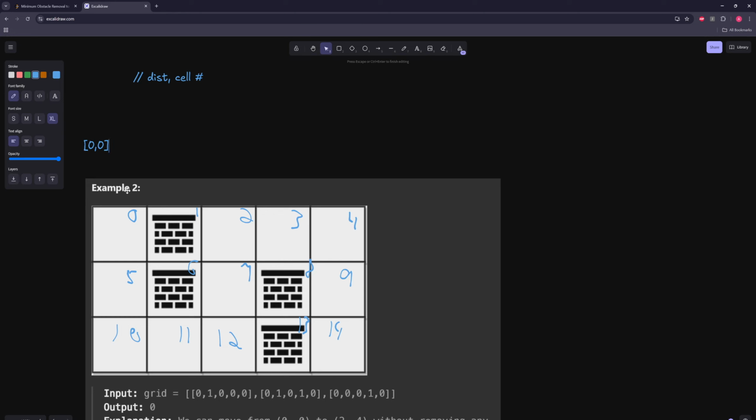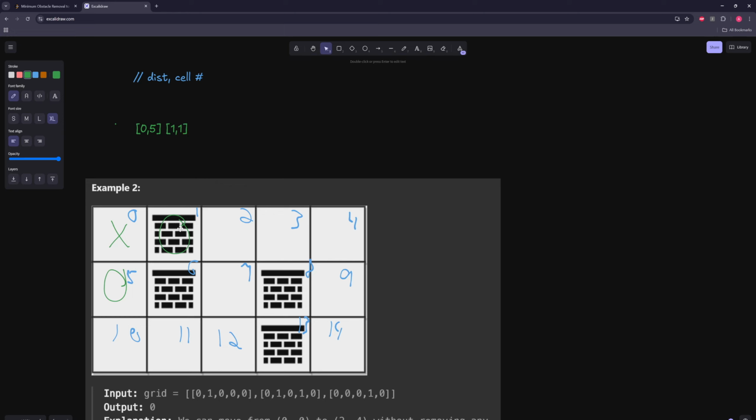And then we're going to pop this cell and look at all of its neighbors. This neighbor also is empty, so this neighbor should go to the front of the queue. So we're done with this. Now, let's actually use another color. Now we're going to check the neighbors here and here. This neighbor should go to the front. This neighbor should go to the back. So now our queue would be 0, 5, and also 1, 1, right?